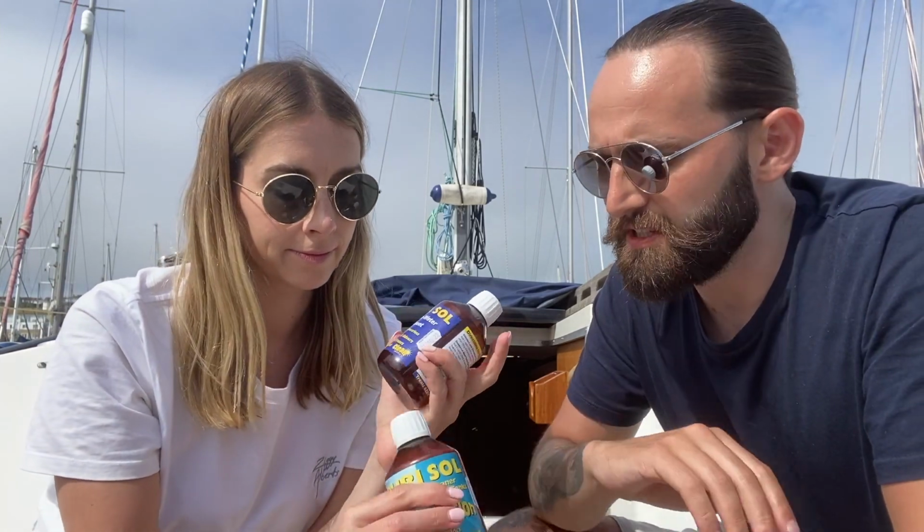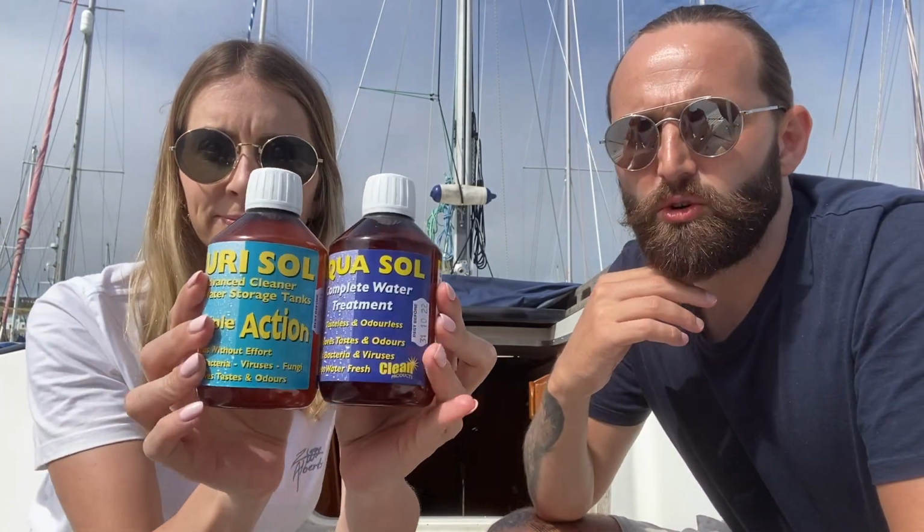So you can even use this to wash your fruit and vegetables. Yeah, we probably won't do that. No. If the water's been sat there and we haven't changed the water since we got the boat and or sanitized the tanks, it would just be like peace of mind, so that we can drink the water from the tanks, which we haven't been doing in case we get Legionnaire's disease or something bad.